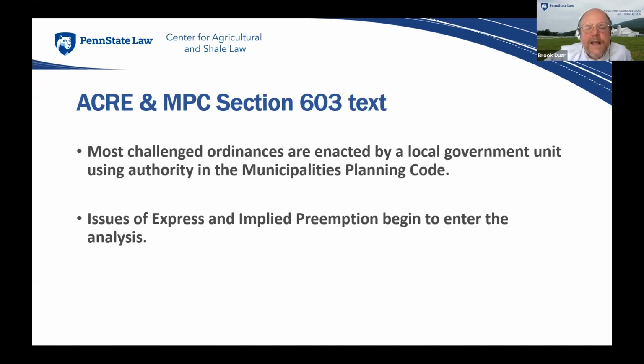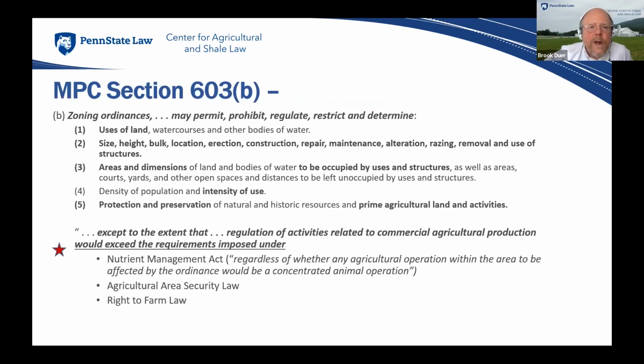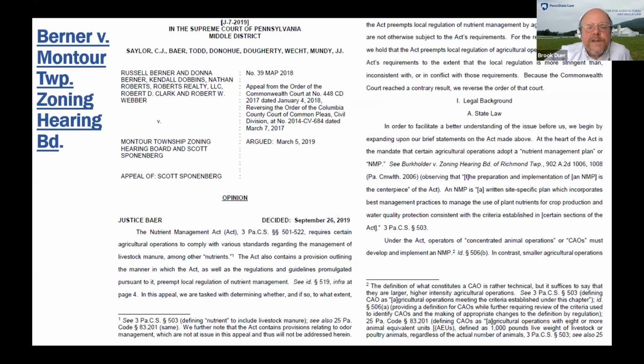There's a great section in the MPC that actually is not an express preemption section, but it's darn close in the way that it's worded. And here I've started here, so I will just skip ahead to Clean and Green. Here's a very interesting case about some preemption issues with regard to the Nutrient Management Act, which basically illustrates that this was a Supreme Court case.